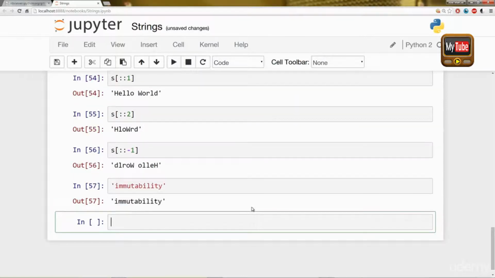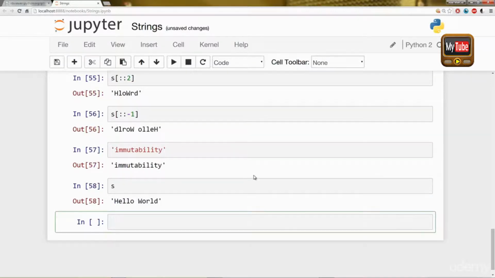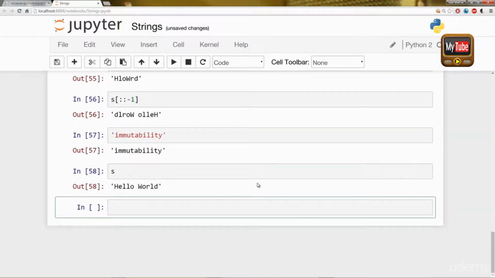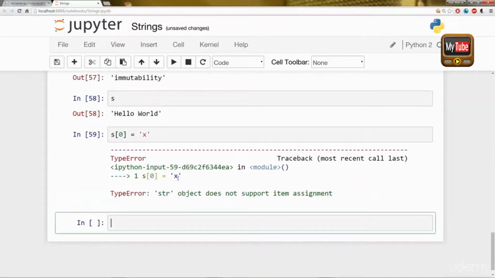Immutability. What this means is that once that string is created, the elements within it can't be changed or replaced. For example, remember S currently stands for hello world. Let's say you wanted to try to change the first letter to X instead of H. You might think you'd be able to say, hey, that index 0, set it equal to X. But if you notice, we get an error.